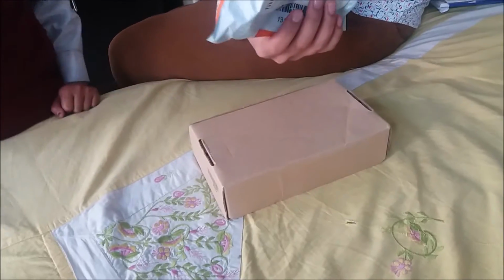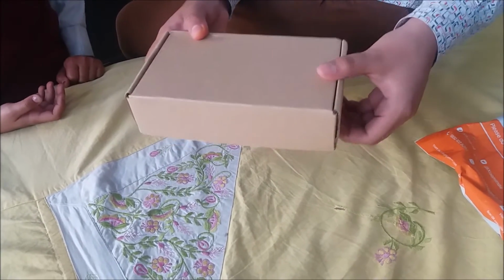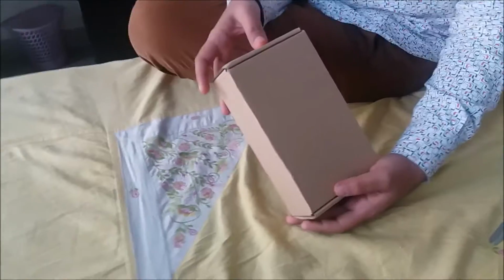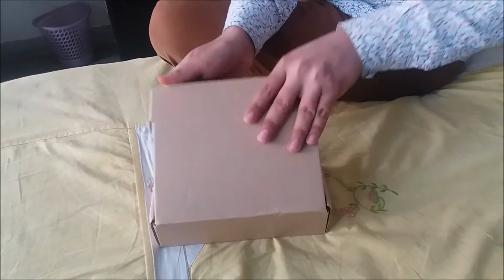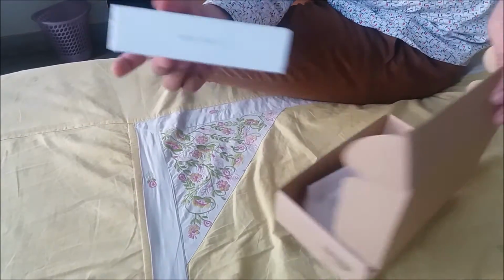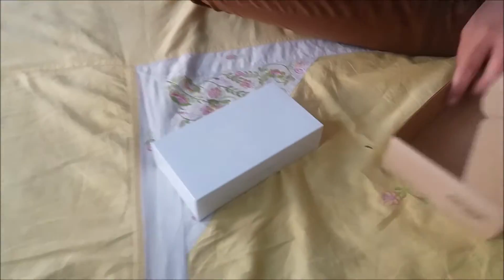We bought it off mi.com for 11,000 plus 600 for Mi Protect. As you can see, the packaging quality is quite good, and here we are with the Mi Note 4 box. It's a sleek and sufficient design, and there's the tax invoice too. Let's open the Mi Note 4 box.